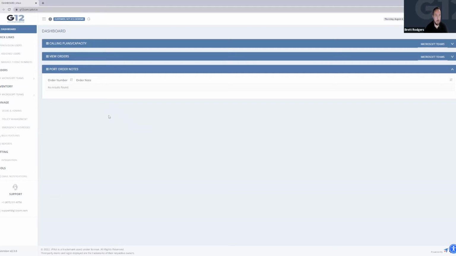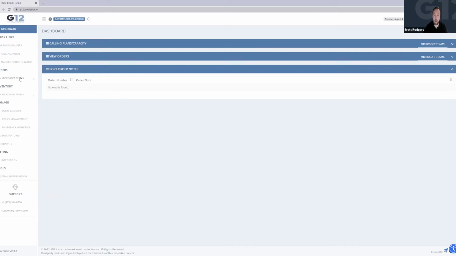As Brandon mentioned, at its core, Operator Connect allows you to manage your own carrier level telephone number inventory. So in this case with G12, this means you're going to be able to order new numbers, port, provision, disconnect, and everything else in between yourself, which we'll take a look through as we go through. Now, the second main benefit is that it doesn't require a service account. So G12 has no direct connection to your ecosystem, which is part of the security that Brandon mentioned, though there is an area where you have the option to provide it for additional benefits that are unique to the portal that we're using.